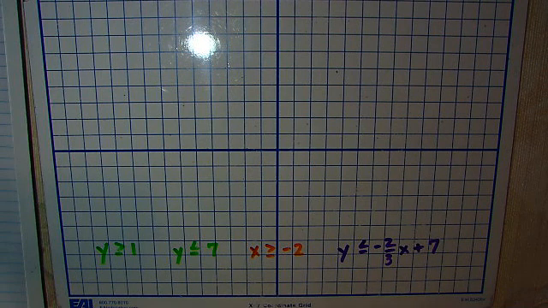All right. So again, we're going to be graphing a system of inequalities. A system means two or more. We've done two inequalities. We've done three inequalities. In the homework, there was one that had four inequalities. So you can have any number of inequalities. The process is still the same. You graph each inequality one at a time.